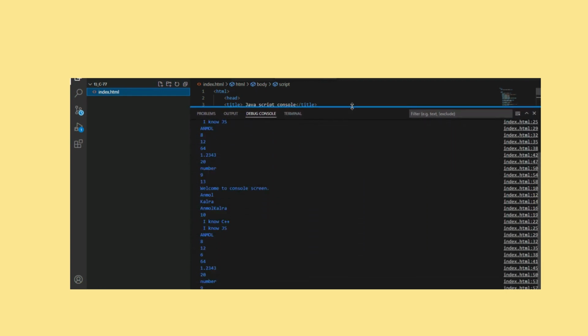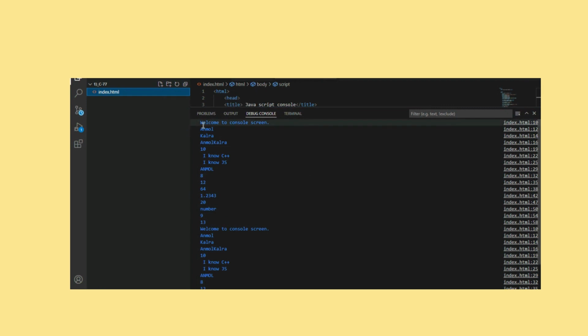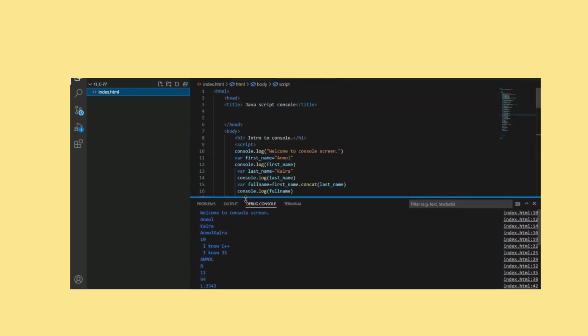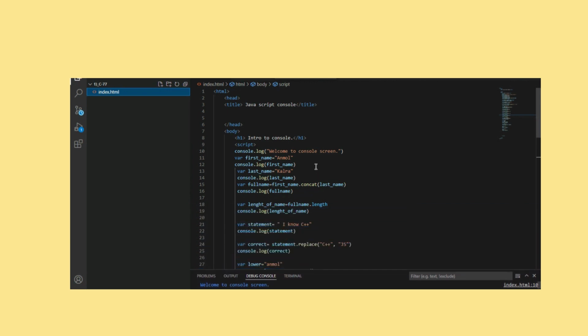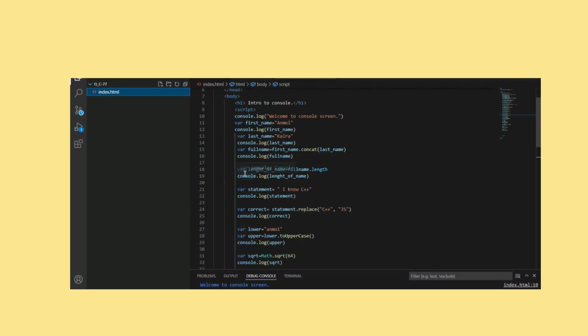So first it will show welcome to console screen, then it will show first name Anmol, then it will show my surname Kalra, and then it will show full name Anmol Kalra. Okay, now guys, we are going to do var lengthOfName fullName dot length.